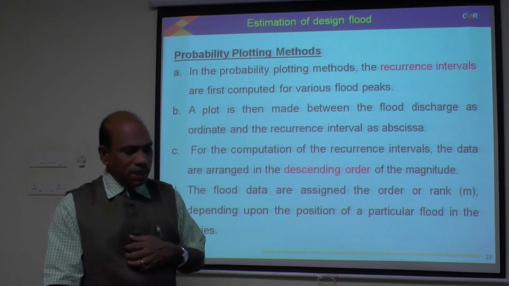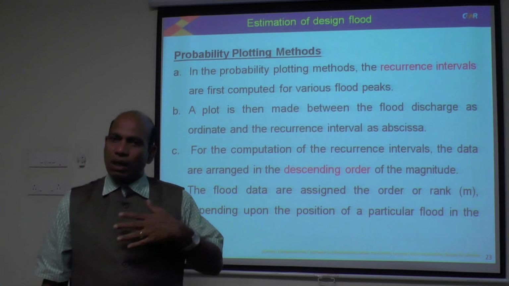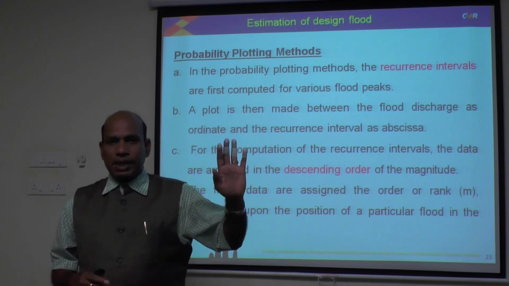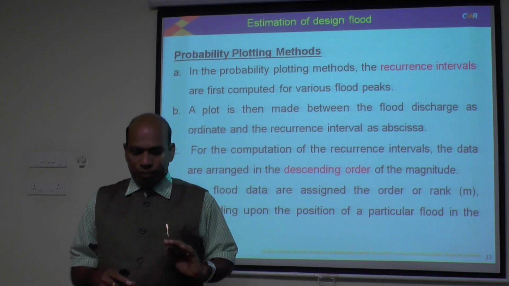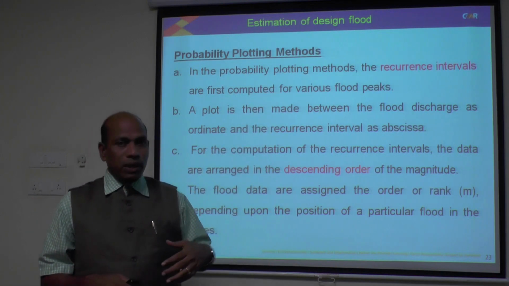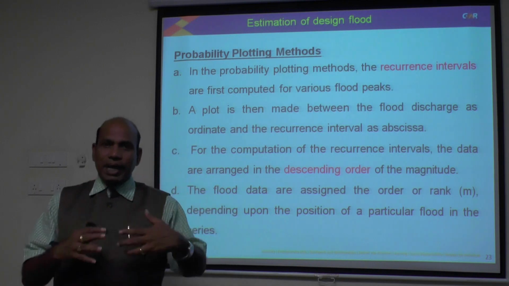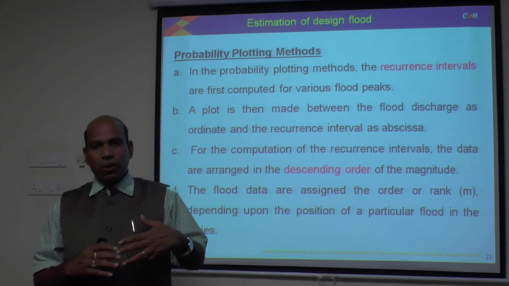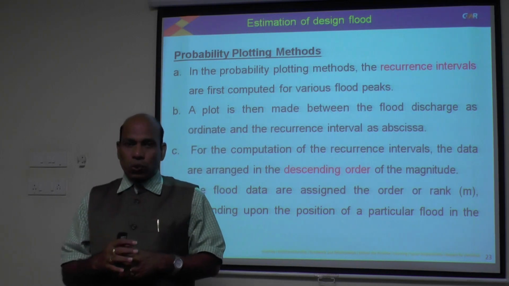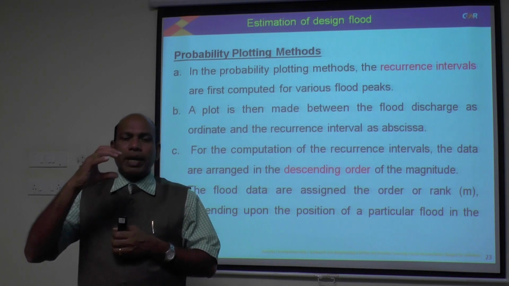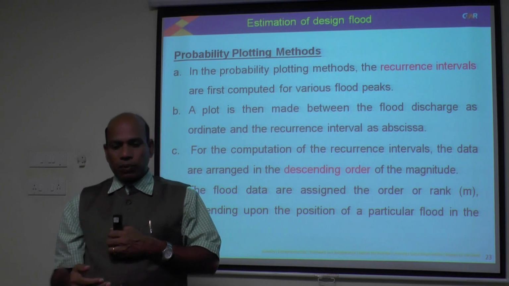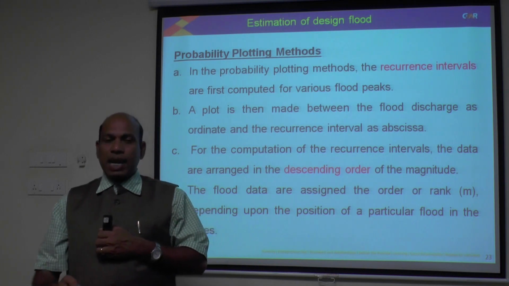Once we know the recurrence interval and also the flood peaks are given, we draw the graph on log graph paper, and then we get the peak discharge for a particular catchment area. Before determining the recurrence interval, the given data should be arranged in such a way that the first column is the year and the second column is the discharge. The highest peak discharge should be put at the top, then the discharge values gradually decrease up to the n number of years of data available.